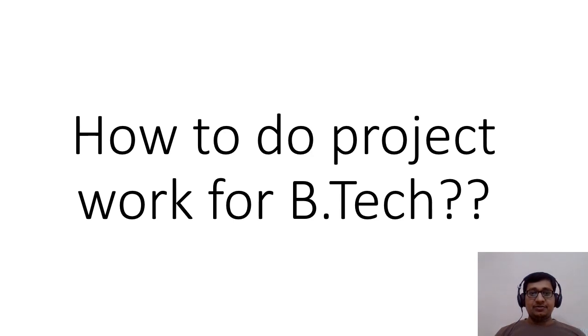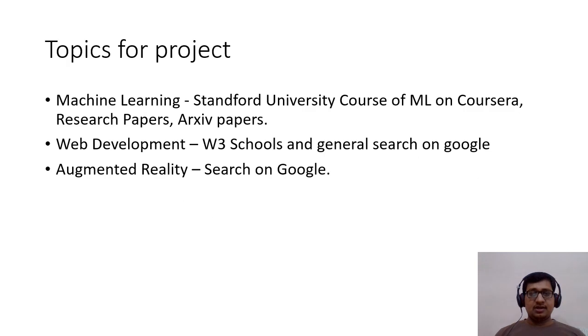I will try to share what I did in my B.Tech at NIT Kurukshetra, and we will discuss thoroughly how to choose projects and where you can take references from in this video. When you are choosing projects at your B.Tech level, you can choose projects related to machine learning, deep learning, or web development, or someone can also make projects on augmented reality. Such kinds of projects one can make, or one can also make projects on robotics.